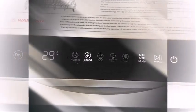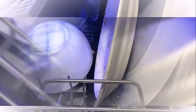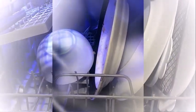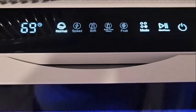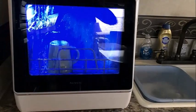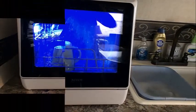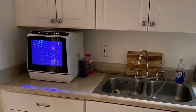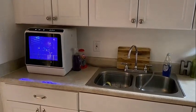This dishwasher offers five washing programs: Normal, Speed, Eco, Baby Care, Heavy, and Fruit. The water temperature from the upper and lower spray arms can reach 167°F, giving your tableware and cutlery a complete streak-free deep cleaning. The Speed cycle lets you clean items in only 29 minutes. Note: do not move the dishwasher while it is operating or paused — only move it when the water tank is completely drained.